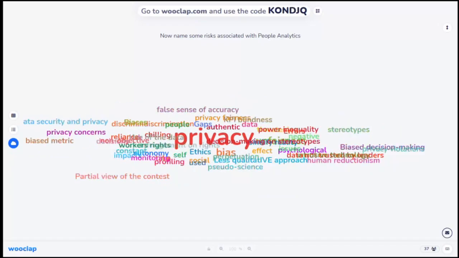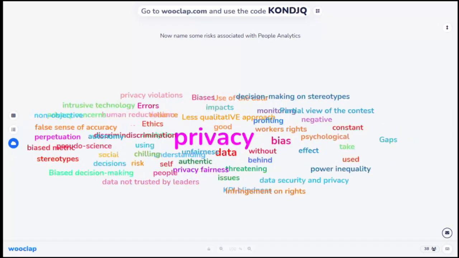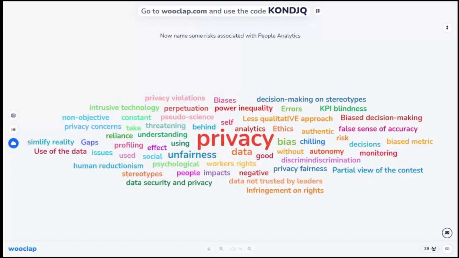So here, the main one that seems to be emerging is privacy. So I'm guessing privacy violations. Then bias.